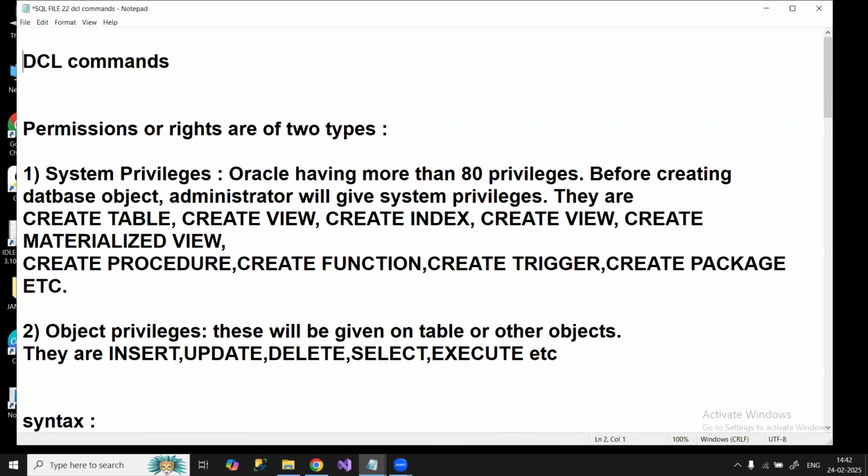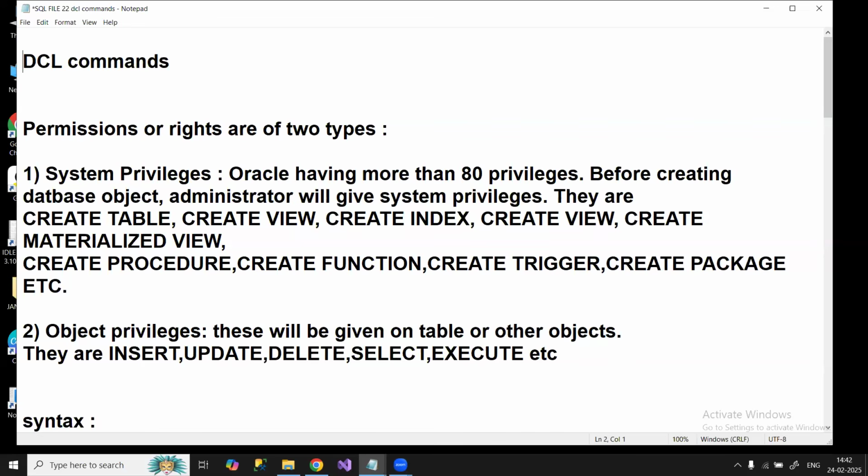Next is DQL, data query language or data retrieval language. Select is a DQL command. It is used to retrieve data from the table.